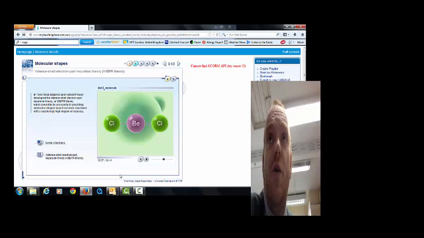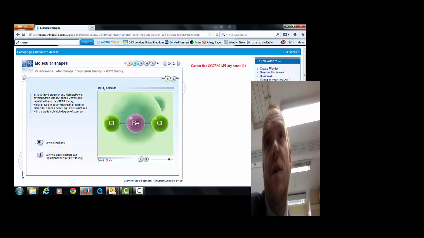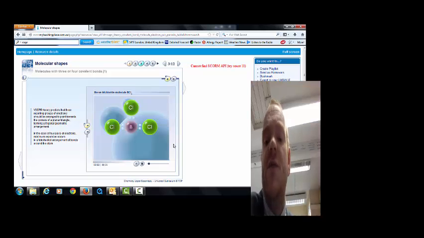In this linear arrangement, that minimizes the repulsion between the electrons in the beryllium-chlorine bonds. So when they're rotating around the beryllium, they're constantly as far away from each other as possible. And this gives them a bond angle of 180 degrees, which is calculated because a full circle would be 360, and then divided by 2 to make 180.